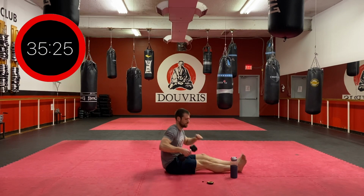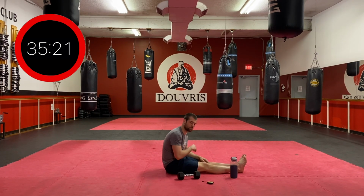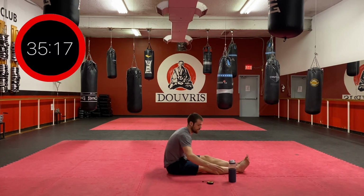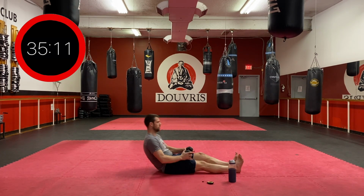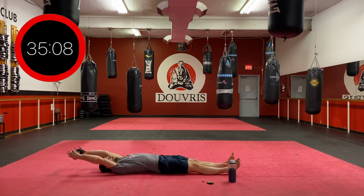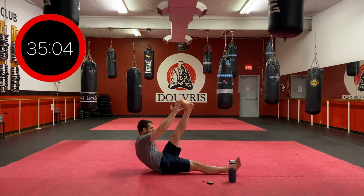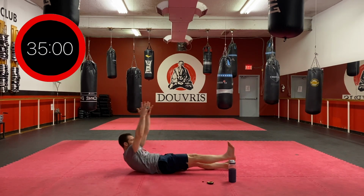All right, the single leg V-sit. Try to keep a nice crunch with that upper body. We don't need to get that whole back off the floor here. We just want to find that engagement through our shoulder crunch, tightening up through the front of our body. All right, let's do it. Pull the arms back more if we can. That's gonna make the crunch harder. Ready, and up, down, up, and down.